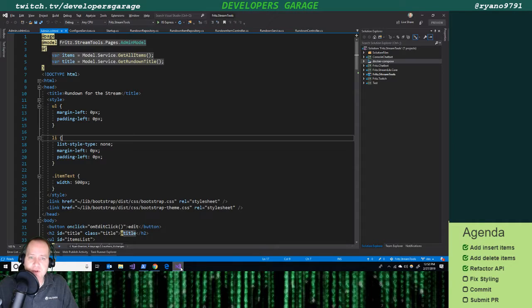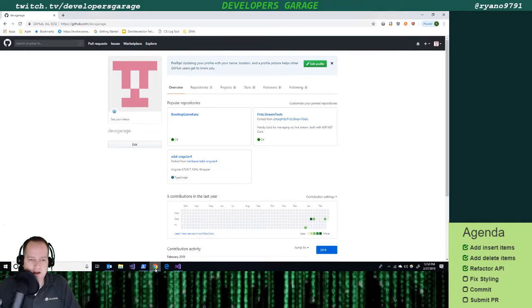So, Fritz StreamTools is what we're working on. So let's see where we're at today. So if we look over here, over there, yeah, make sure I'm pointing the right way. Over here in the bottom corner of the screen, you can see our agenda. So actually, that's the tool we're working on right now. We're actually making this agenda more dynamic.